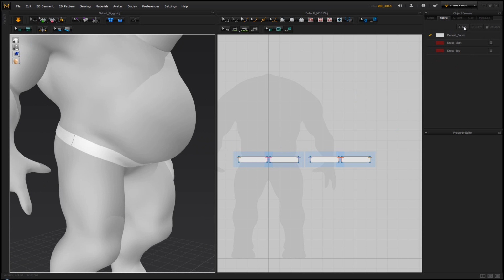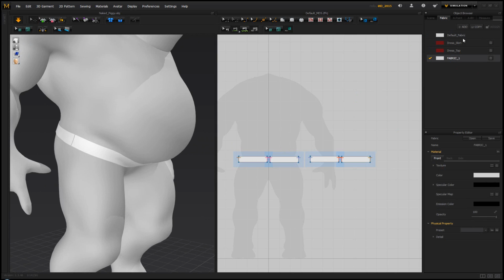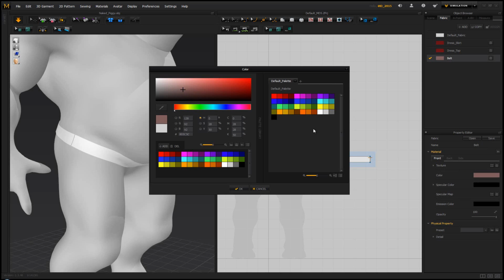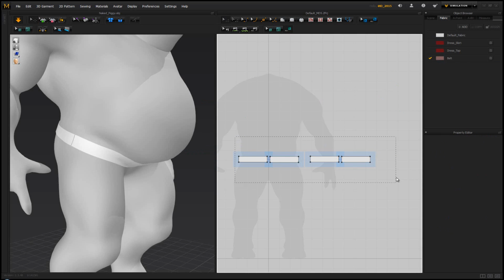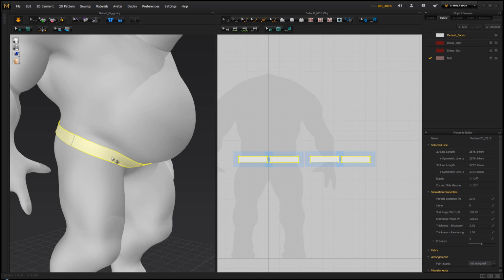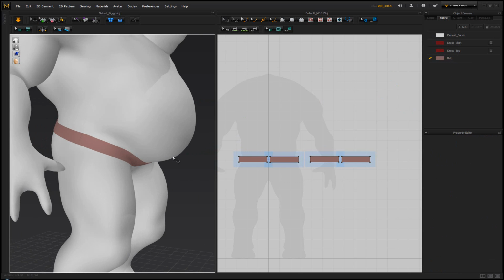On this side, I'm going to press this button where it says Add. This is going to add another fabric, and I'm going to call it belt, and change the color to something more distinguishable, something like this red. And just so I know, I'm going to select all of these and apply that color to them.